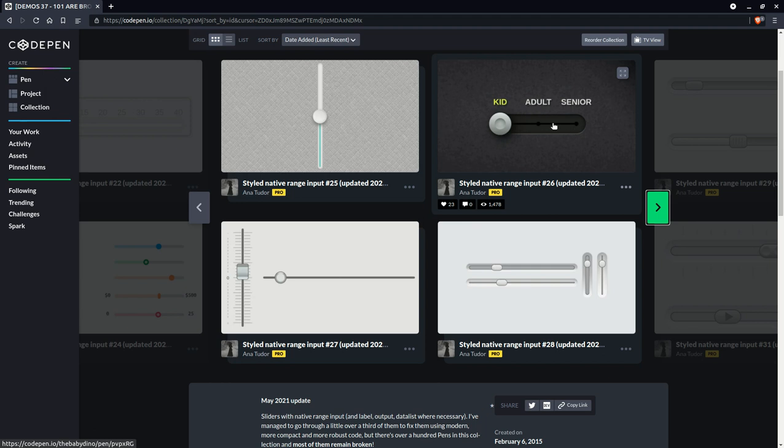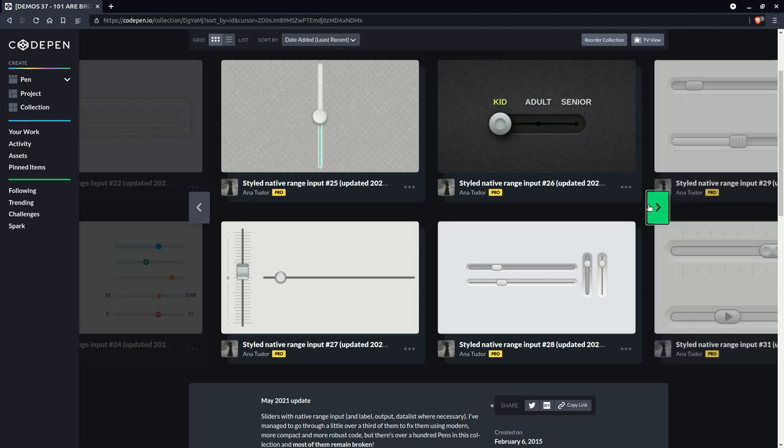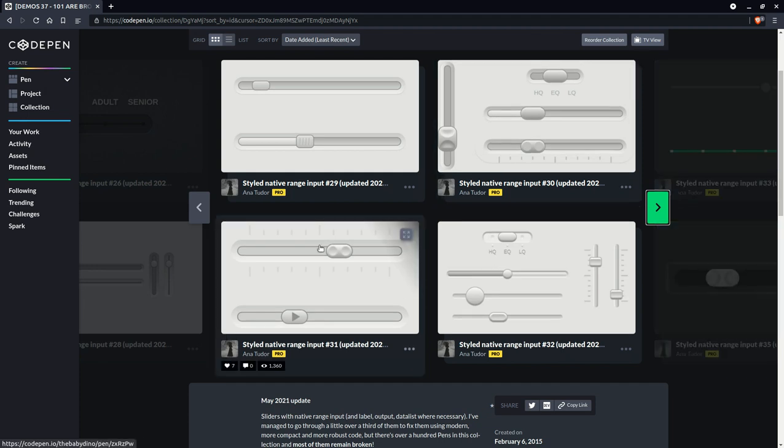This one, again, it's one I'm really happy about how it came out, how I managed to reproduce the result. This one is again one I really like because, as you see there, that result, that's all with backgrounds on the range input's thumb pseudo element.